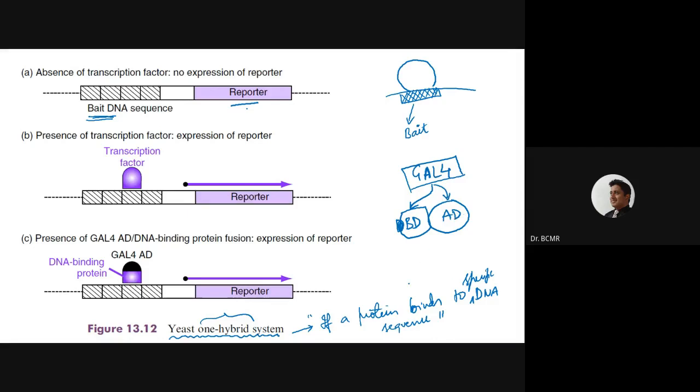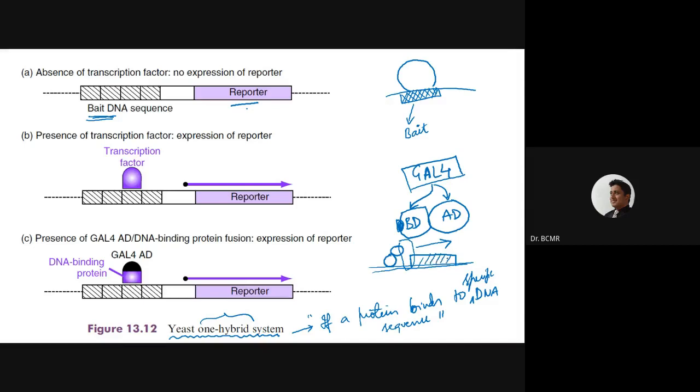So what it typically does, we are now talking about the reporter here. It is involved in galactose metabolism in yeast, and with the use of the DNA binding domain, it interacts with this sequence. It's a transcriptional factor, so it interacts with the DNA, and it also activates the RNA polymerase to bind and allow the transcription of this particular gene.